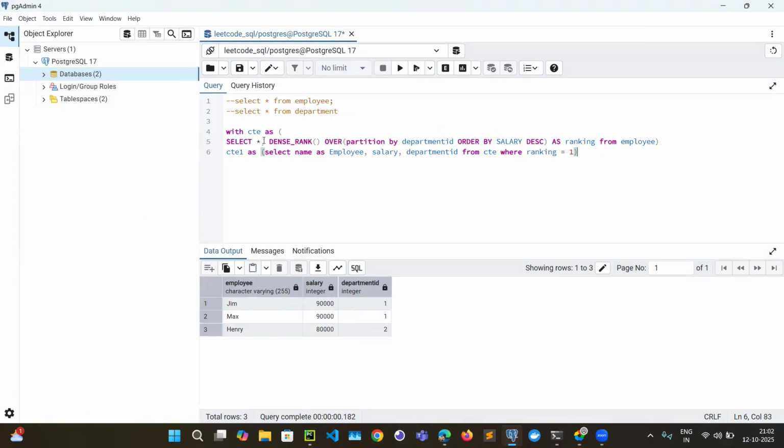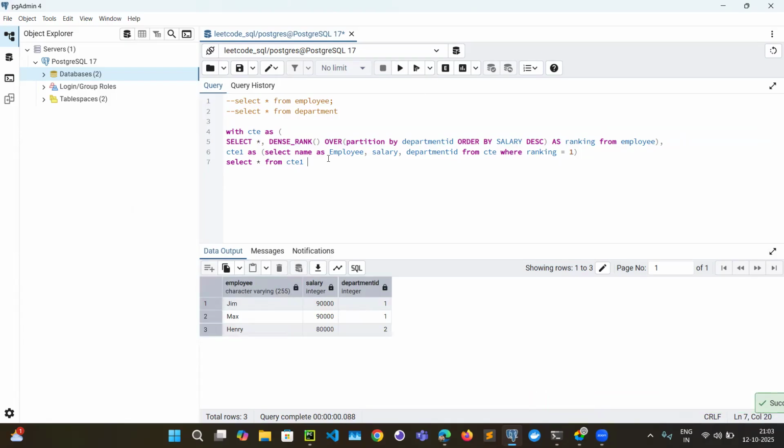But when you create two CTEs, you don't need to write with again, because with is one. So this is the first CTE, right? And another CTE is started, so put the comma here. Now, if you do select star from CTE1, it will be the same output, right? Because we just simply created a CTE.